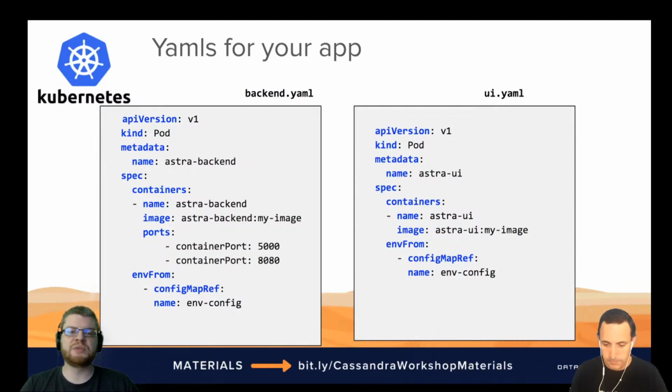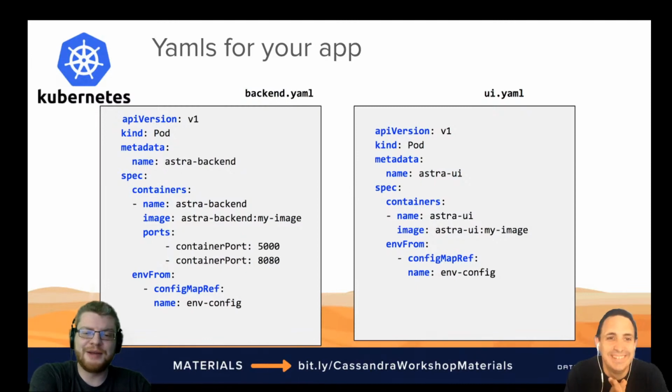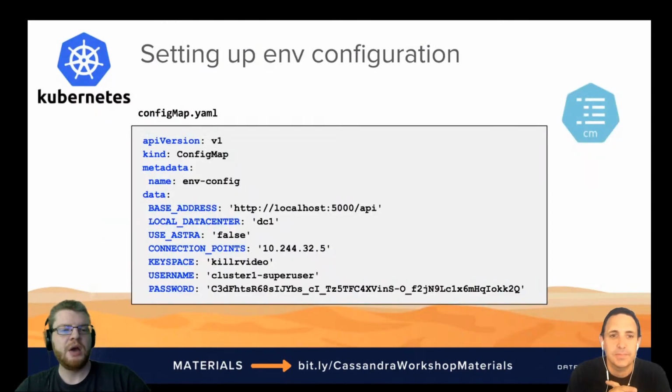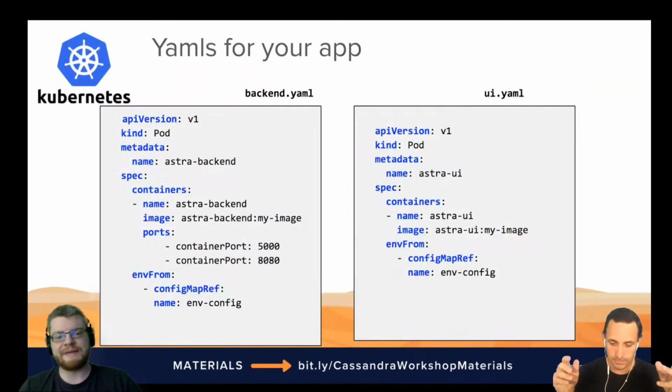We're going to expose some ports from kind out, but these ports on these images are actually being set up in the YAML here. And then at the very bottom, this is kind of a secret sauce sort of thing, but not really secret. We have our envFrom, and we're referencing our config map. If you remember, we named our config map. Actually, I'm going to go up to it just so we can see. Under name, we named it env-config, and we're referencing that.